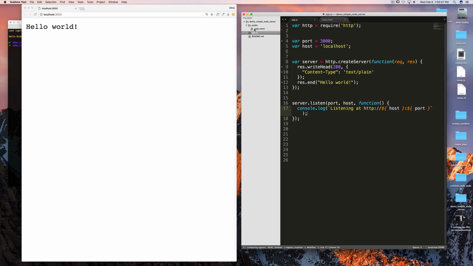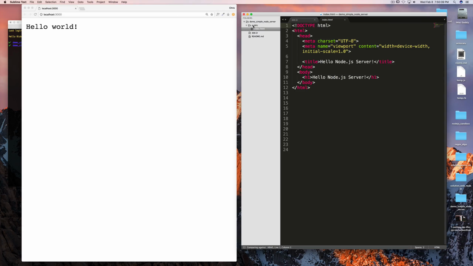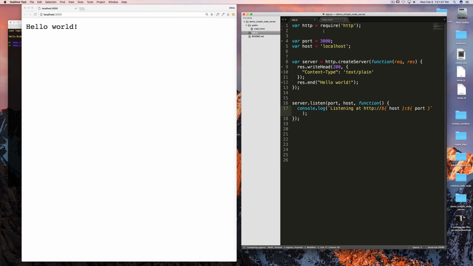So I have this index.html file in my public folder. It's a convention to have something like a public folder where everything in that folder is going to be public, meaning that it can be served or accessed from the address bar or from URLs pointing to the server. So I have some simple markup here, a straightforward HTML document that I'm going to serve from this web server.